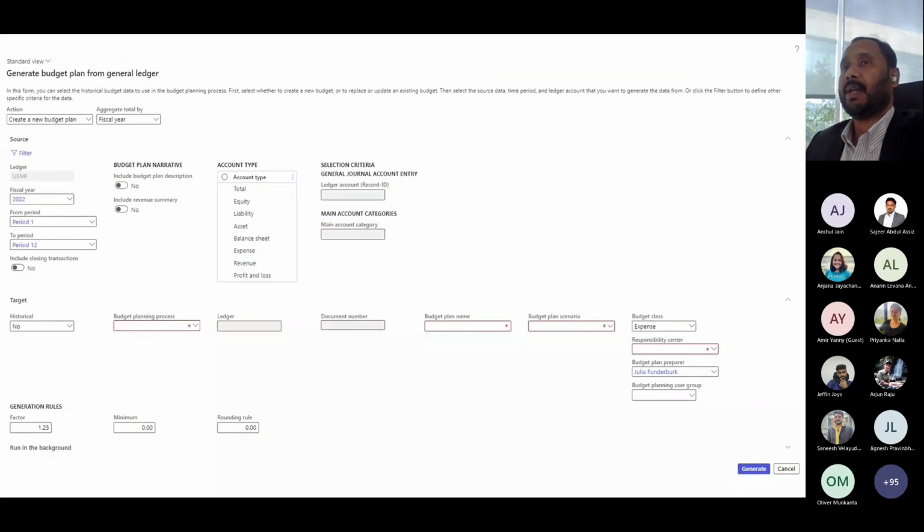Then we can go to the system. I can tell the system to create a budget plan, and I can put in a plan factor. I am presuming that my expenses will be multiplied by a 1.25 factor or 1.5 factor, and I ask the system to generate. Then the system will look at my actual expenses for my previous year, and it will recommend the budgeting for this year. On top of this, there is an AI model available for budget planning. I will explain in detail in later sessions. So this is a small brief about budgeting.